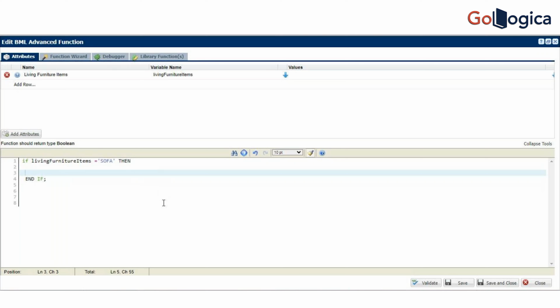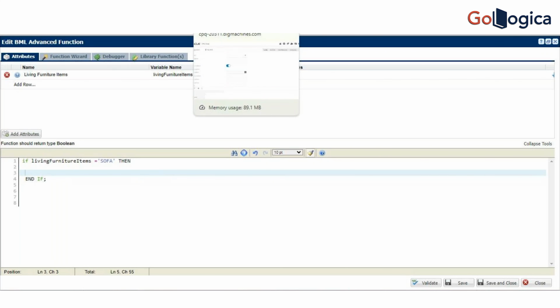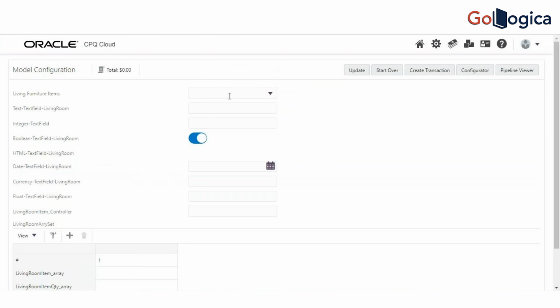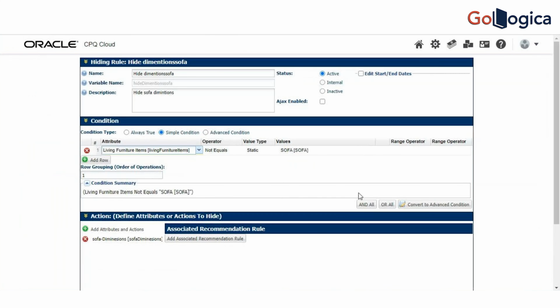So now, when to hide sofa. That means what should be the condition? When to hide a sofa. You can check in the other living tab. What did we write?